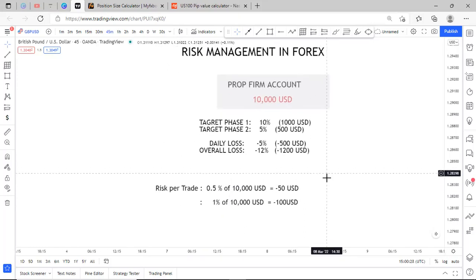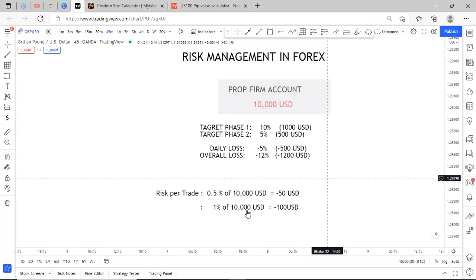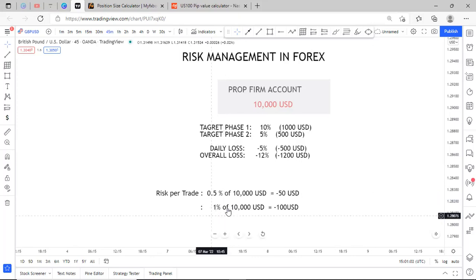See, this is your choice. You can decide to risk 1% per trade, but if you are not yet, let me say, professional in trading, like if you are still a beginner or intermediate trader, I will advise you don't use more than 0.5%, because if you have more losses than wins, you will quickly blow your account. Okay, you quickly lose the account. So I always advise you use 0.5%. It's your choice. You can use 1%. That's fine by you if you think you can trade.